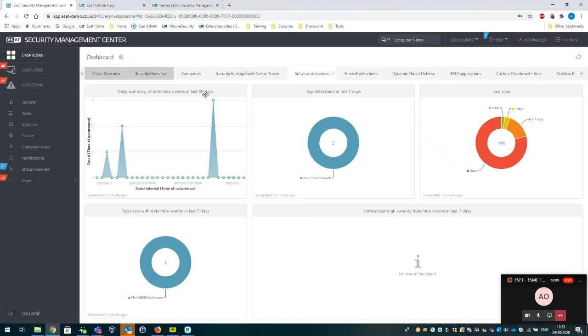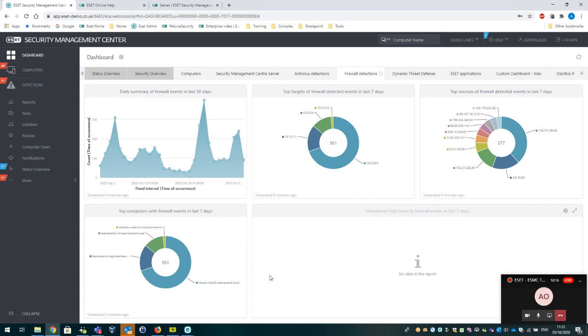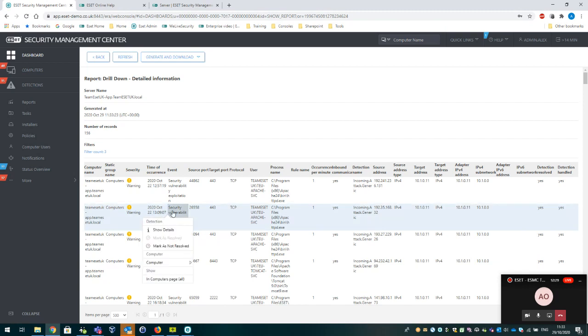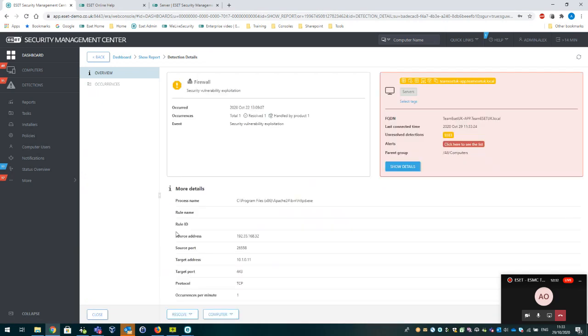So if I just go back to the dashboard, much the same for firewall detections. If I click on that one, we see all of the firewall detections which have occurred across the last 30 days or the last 7 days. And again, I can click on that one, detailed information. I get a list of all of those machines in that section of the graph. And if I click on that one, show details, again, we get a very clear EDR picture as to what's been going on there. The name of the PC, the last time it connected, when this particular problem occurred. We've got the process name that caused it to occur. They've got the source address of the attack, source port of the attack, and the target address and port of the attack as well, and which protocol was being used. So, as I said, a lot of information you've got there to help you diagnose how this attack happened. Let's just go back to the dashboard there.